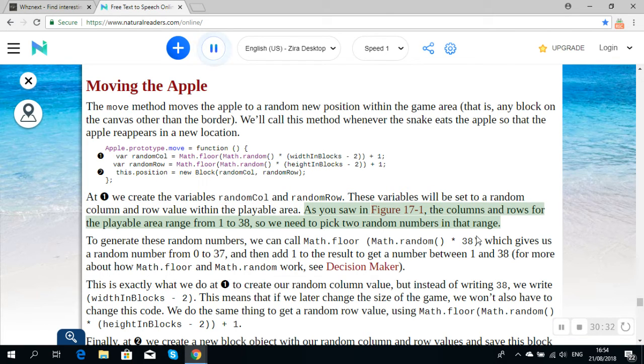These variables will be set to a random column and row value within the playable area.